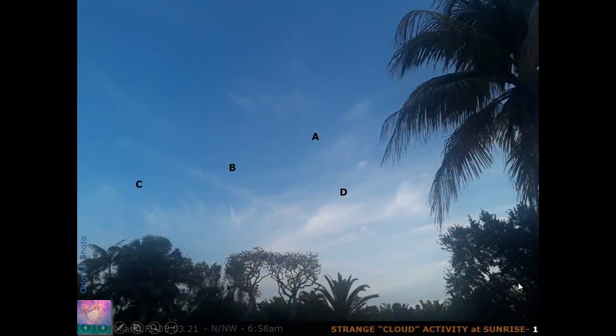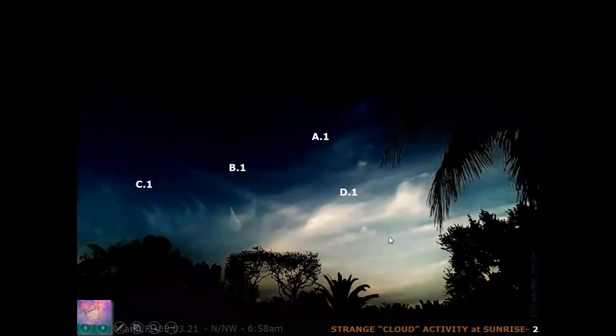Okay, this is now panning over to the north-northwest at sunrise, and we're going to look at these areas A, B, C, and D. There is just a whole heck of a lot of varied movement going on in the very same vicinity. That's why it caught my attention. By that, I mean we've got these things wisping up and doing their own thing, at totally different angles. B.1, I believe, is a man-made chemical trail happening because it's just a straight line coming in, and it's starting to linger in the sky the way chemtrails do. And again, refer to my previous show on that so you can get some of my descriptions and thoughts on that if you need them.